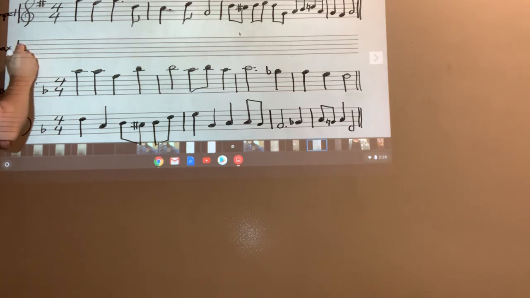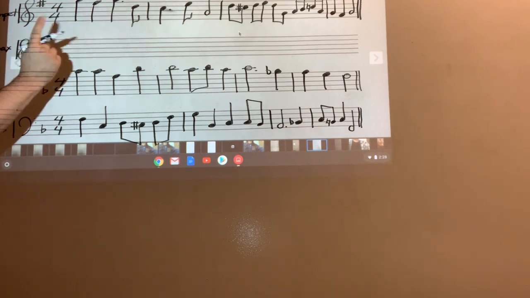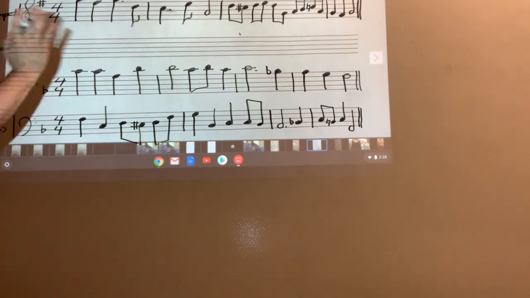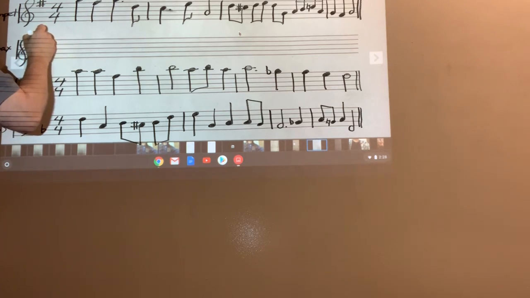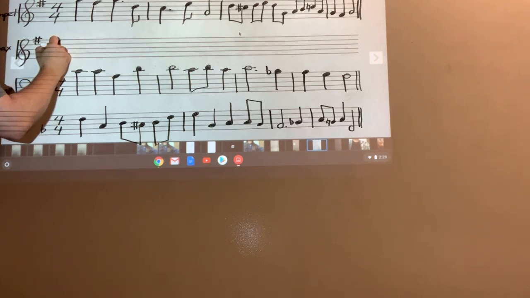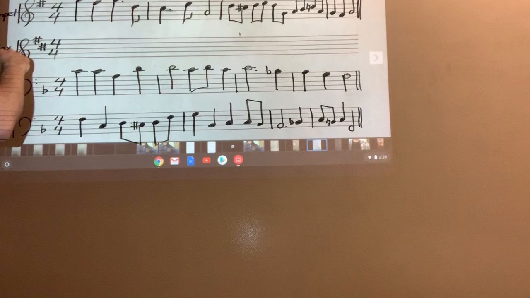Last but not least, alto sax. Alto sax is going to read the alto line. Okay, now for the key signature, he goes down 3 notes. So from F, you go backwards to E, then you go to D. So they're in D. When you start at F, it's F, then E, then D. So it's the key of D, that's 2 sharps.